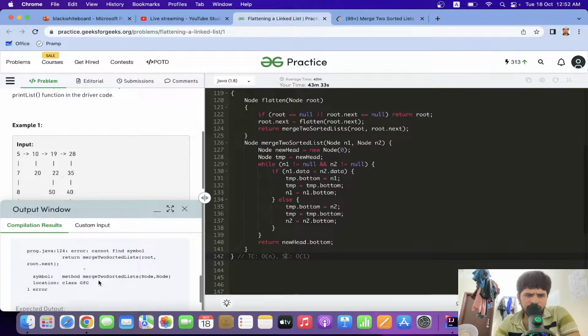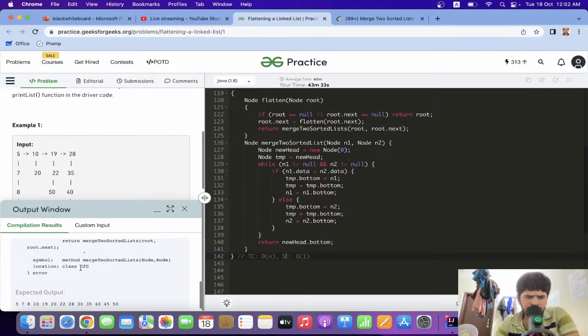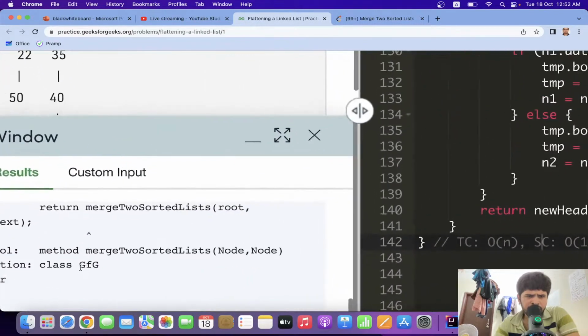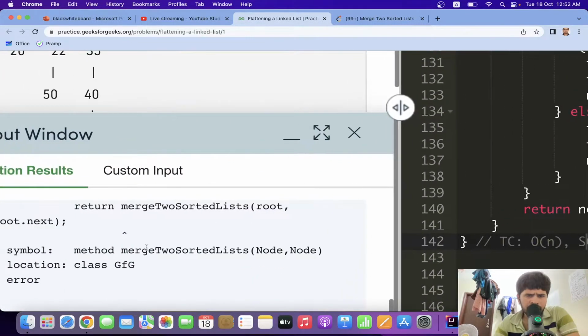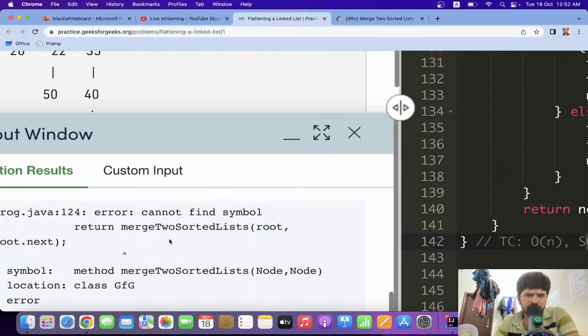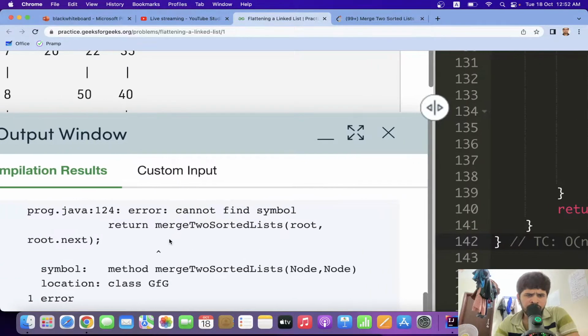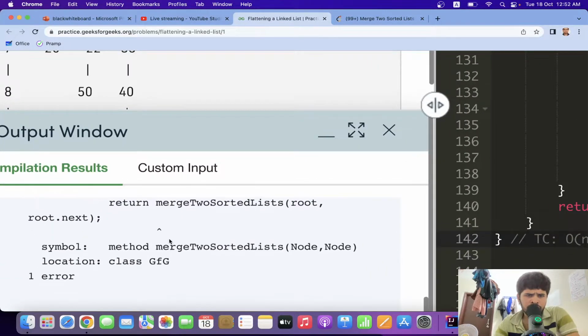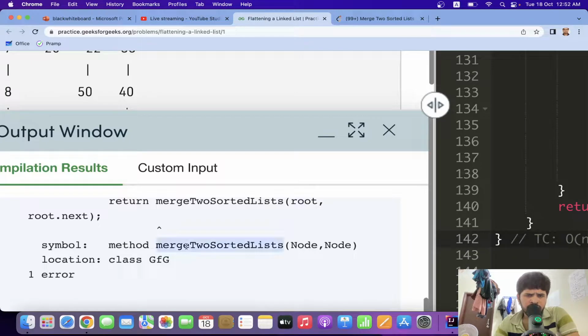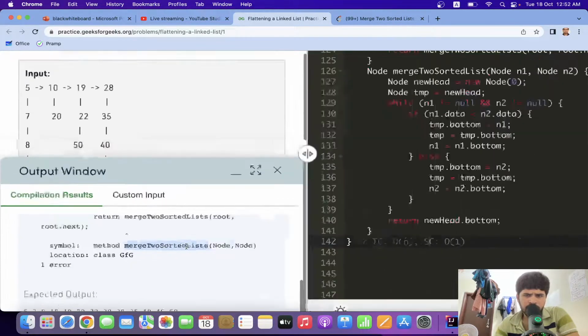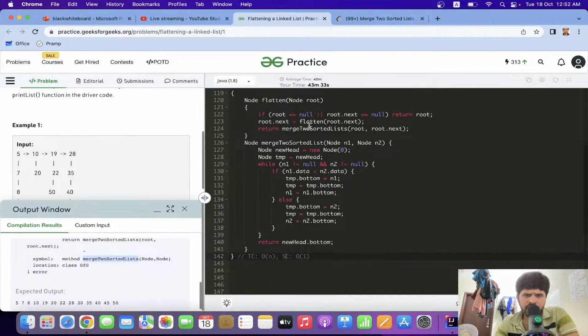All right, we have some problem here. It says merge two sorted list, root and root next, cannot find symbol merge two sorted list class GFG. I'm sorry, what's going on here? Merge two sorted list. Oh, we might have a typo.